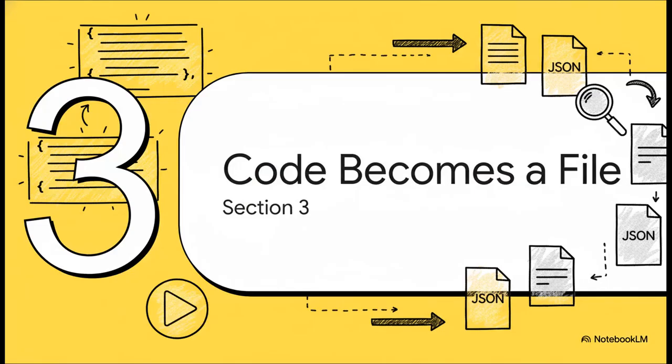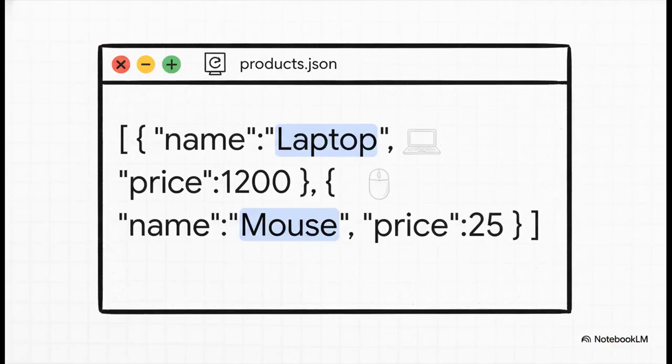So we wrote the code, we ran it, but what did we actually make? Let's go check out the file that our program just created. And there it is, a perfect products.json file. Check it out. Our Go slice became a JSON array, you can see the square brackets, and each of our product structs is now a neat little JSON object inside. And see how the field names are lowercase? That's because of the tags we set up. It worked exactly as we wanted.